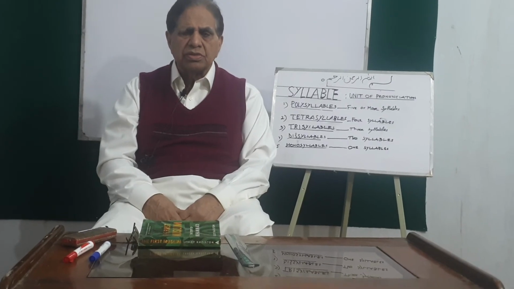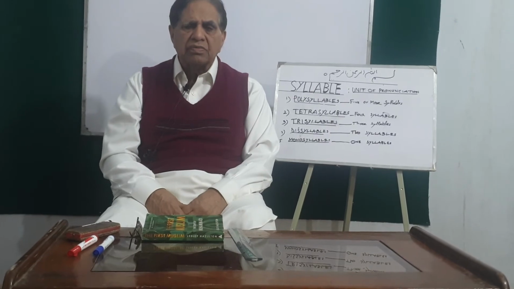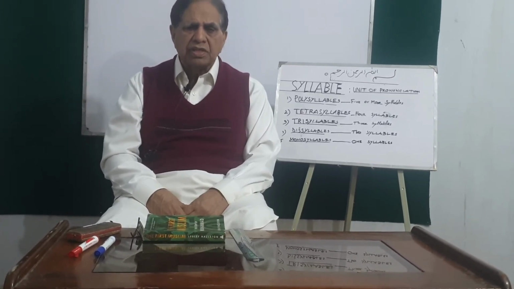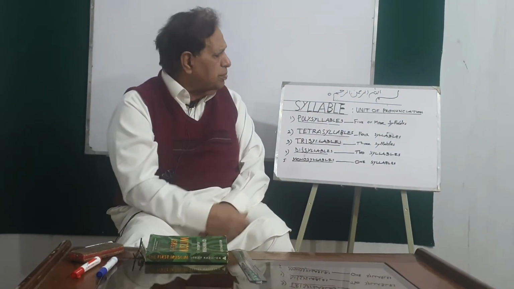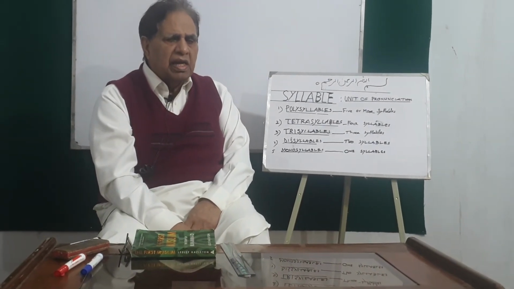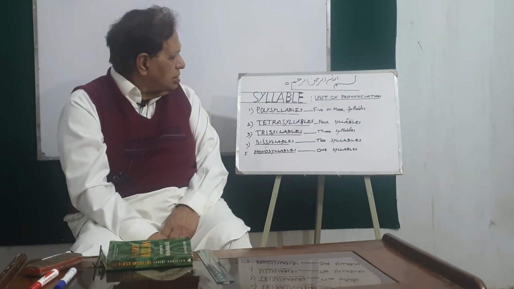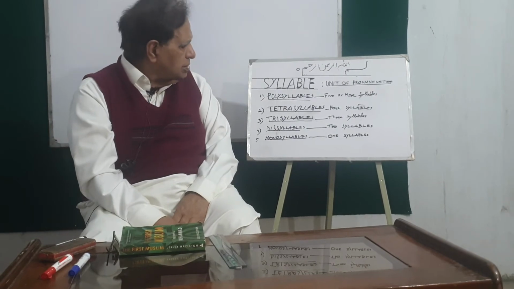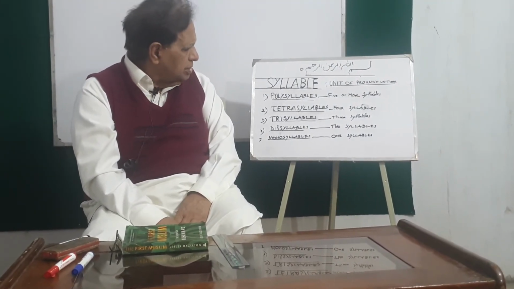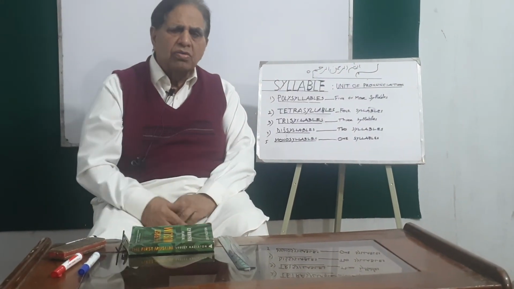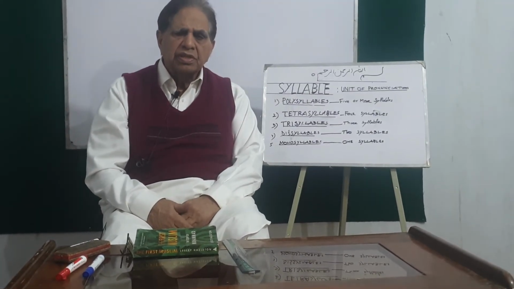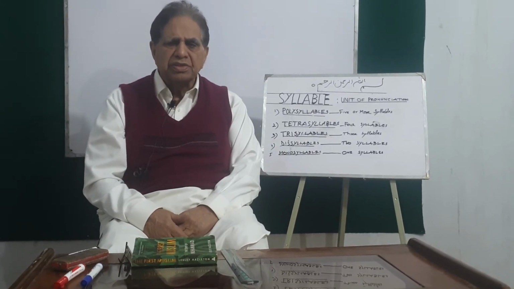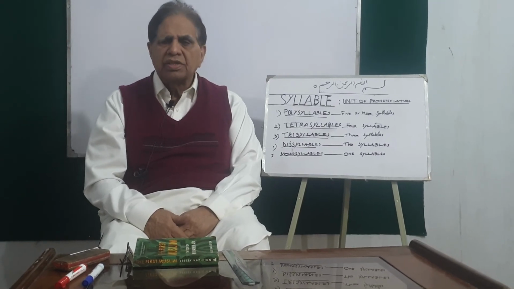These are called polysyllables. So in English, there are only 5 vowel sounds. Look at the whiteboard. Syllable, unit of pronunciation. Then polysyllables, 5 or more syllables. Then tetrasyllables, 4 syllables. Then trisyllables, 3 syllables. Then disyllables, 2 syllables. Then monosyllables, 1 syllable. So this is how words are made. Letters, 26, they make words. There are hundreds of thousands of words. And out of these words, we make sentences. And from sentences, we come to language. And that is our goal.